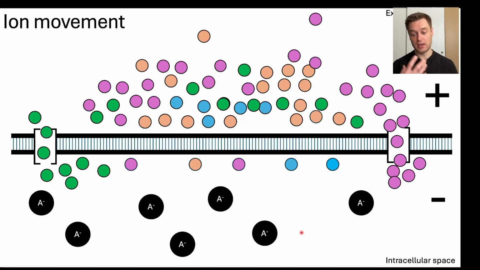Okay, because again, ions are constantly going back and forth from this balancing act between their chemical and their electrical gradient. So it's going to want to move away from higher levels of itself, but it also needs to move away from its relative charge state. So if we allowed the influx of a bunch of sodium ions, this would cause the inside of the cell to become more positive, which would then force the potassium to move out of the cell.